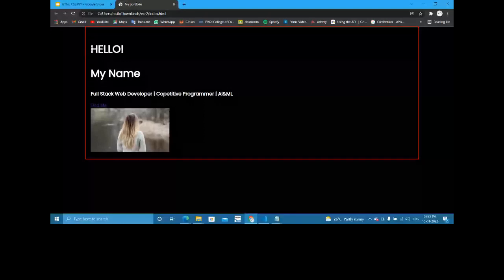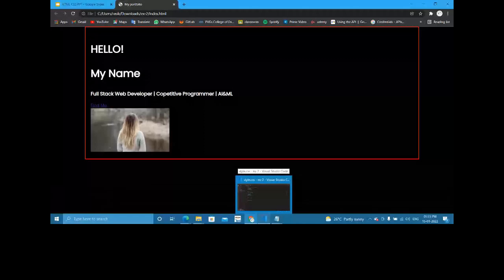So this particular space is the padding. It's everywhere. We have given the padding like here also between the image and this. So it's from all four sides. So that is what basically the padding does. It creates some space between the section and the writing. So I'll remove this because we don't really need it. It looked weird, right? And if I refresh, then it's.